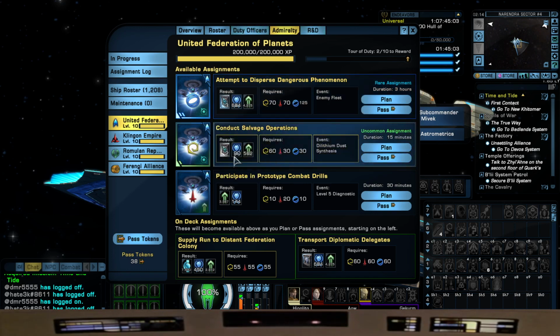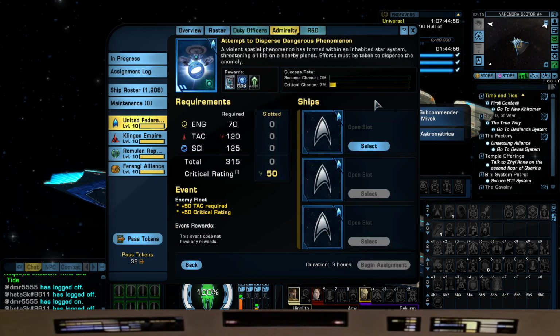And then, like I said, if I have a 562, I'll just either pass it or use another method of passing, but we'll get to that in a bit. So all you gotta do is hit plan. So here you'll see what is required to finish this assignment.